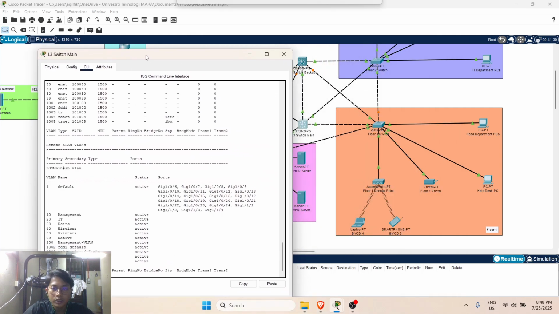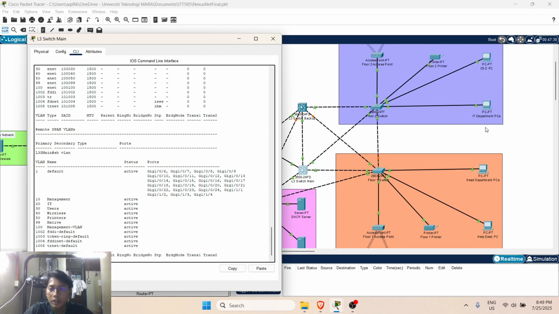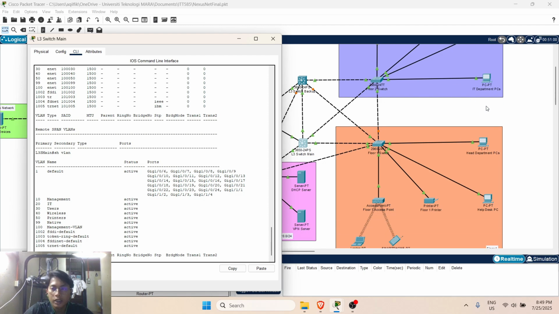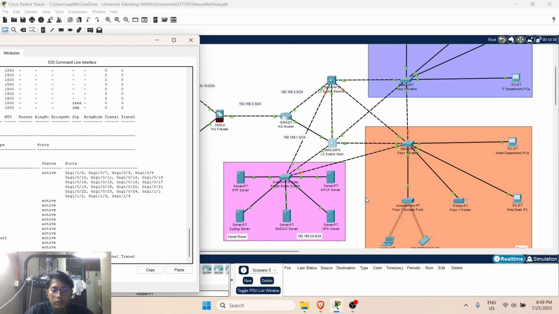In our internal network, there are 5 different VLANs: management, IT, users, wireless, and printers. Management includes the head department PC and the CEO PC. The IT VLAN has the IT department PCs and also includes the private or internal server.